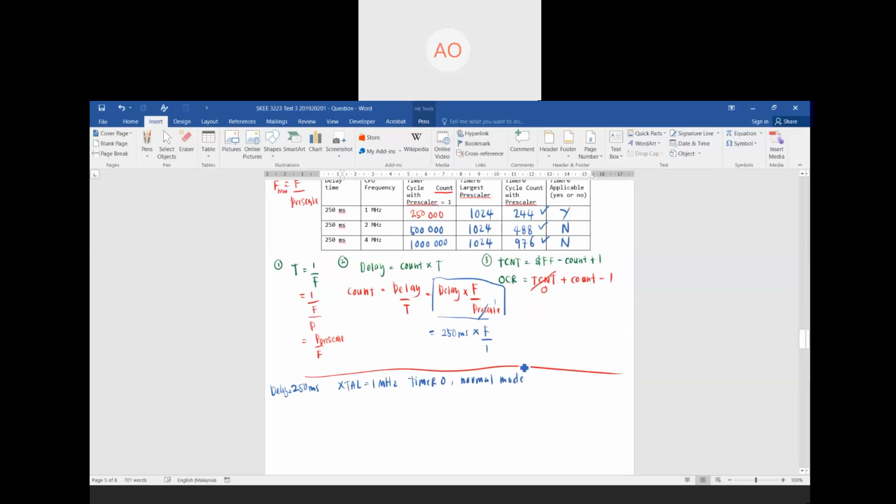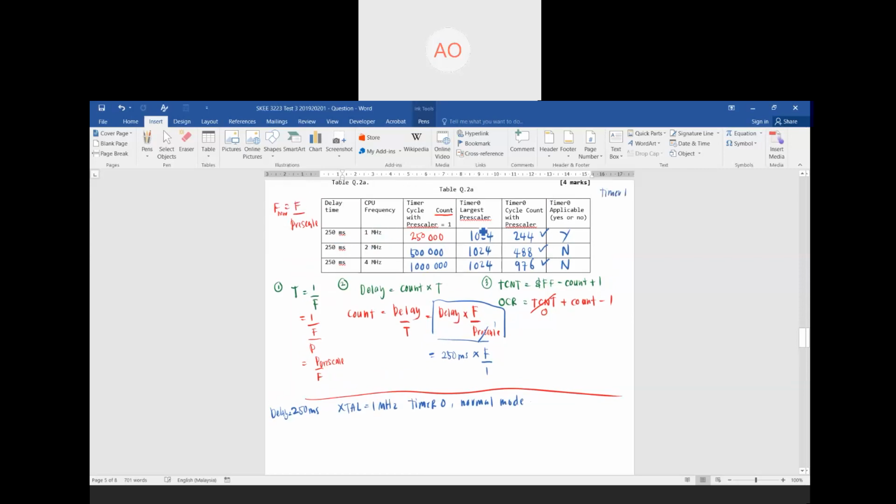Okay, so according to this table here, to generate a 250 millisecond by using a 1 megahertz frequency, you're going to use the prescale of 1024. Okay, so kat sini you need to put prescale 1024. Okay, because we already calculated that only 1024 prescaler can cater to generate this 250 millisecond delay.